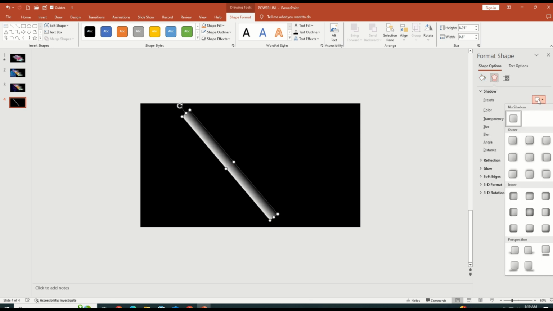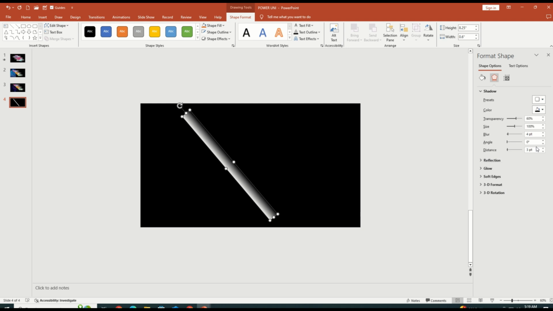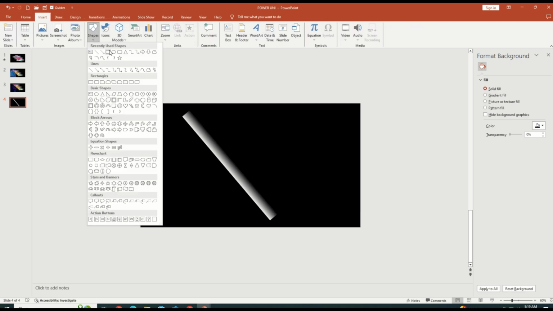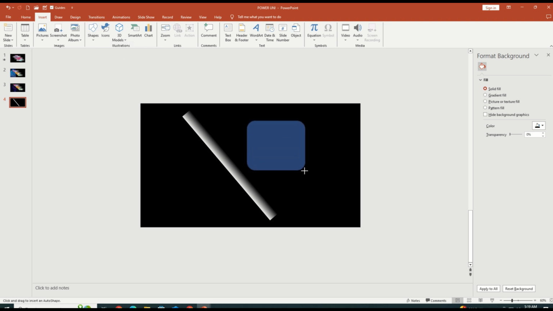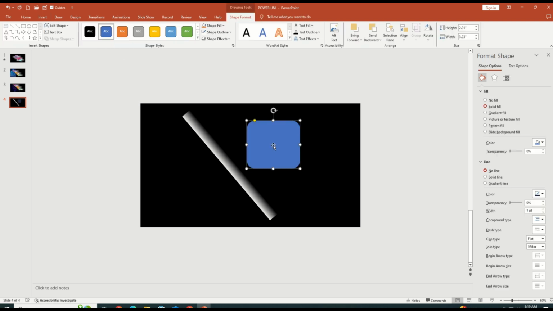And the next thing we're gonna do is adjust it and go to align it into middle and the center. Remove this outline and give it gradient of white and black. We're gonna give the following settings of the gradient. Go to format shape and give it some presets. And in size, we're gonna increase the size of the shadow.